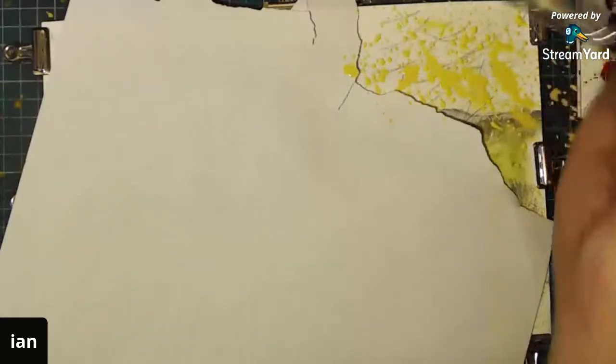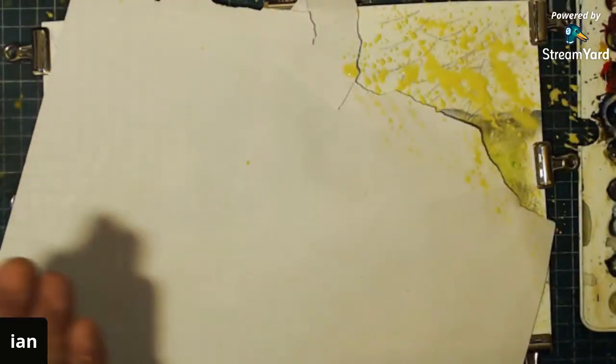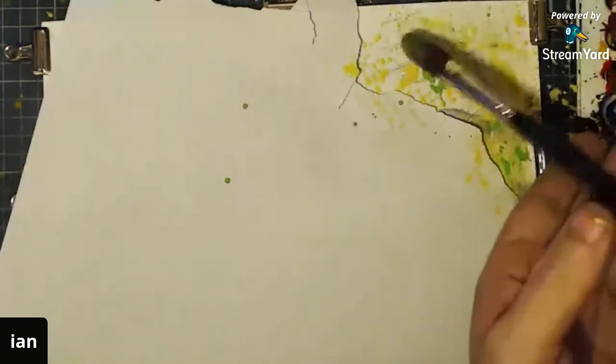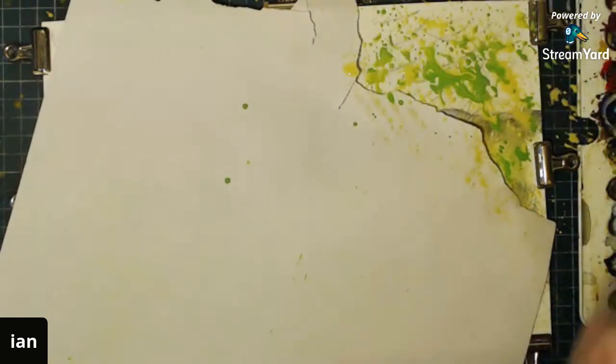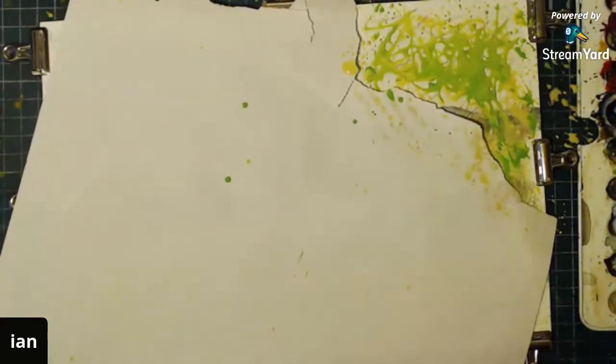Now I'm going to be a bit more aggressive with it by really giving it a good whack. And this is where I get paint everywhere but on the painting. Yay! Right, so I'm going to go for a light green there. So what colour were you splattering? Light green? I splattered really light lemony yellow, and then I splattered some green into it. But I'm just going to introduce a tiny bit, it's a bit wet at the moment, of orangey red.